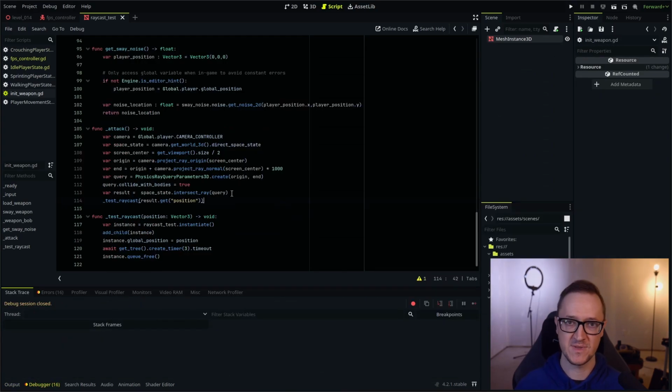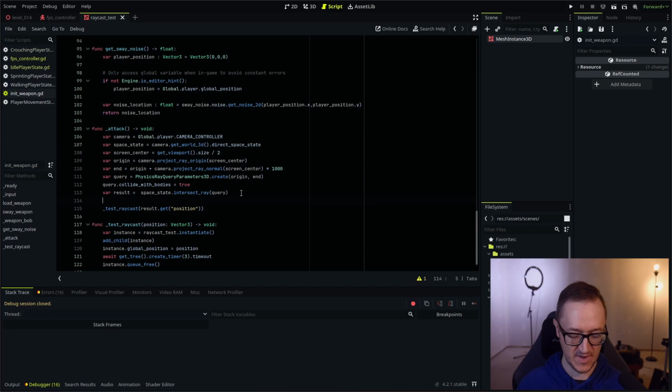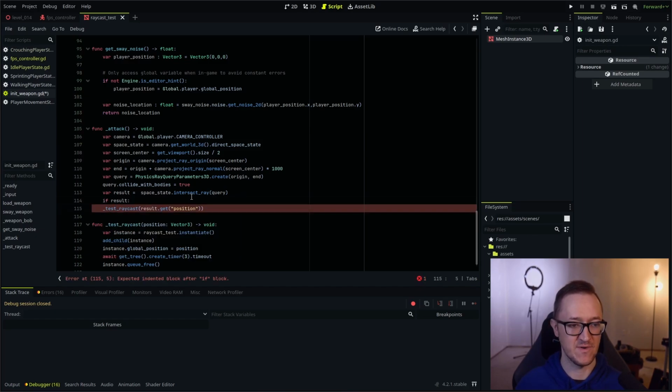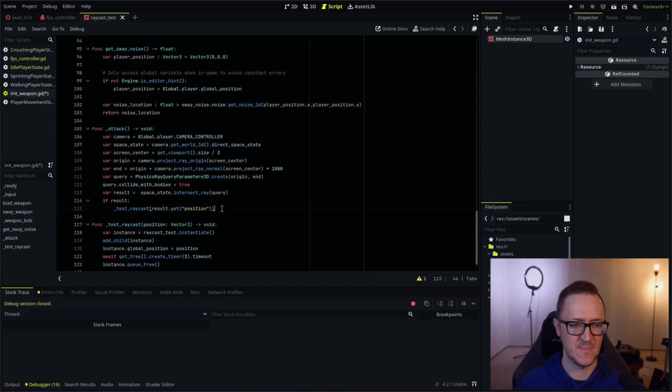So the first problem, the reason for the error, we're running our test raycast function and using our result get position. Well, what happens if we don't have a result because we didn't hit anything? We end up with nothing, and it's going to be confused. It won't work. So we add an if statement, if result. So if our result variable is not empty or nothing, then we run our test raycast function.